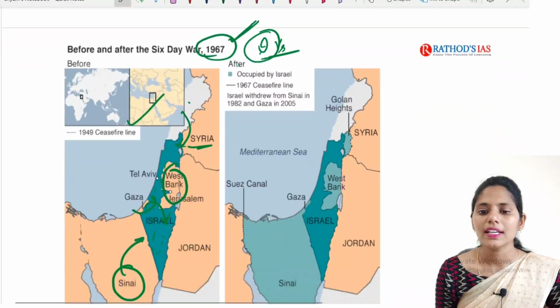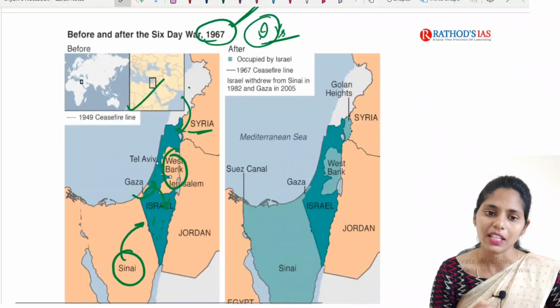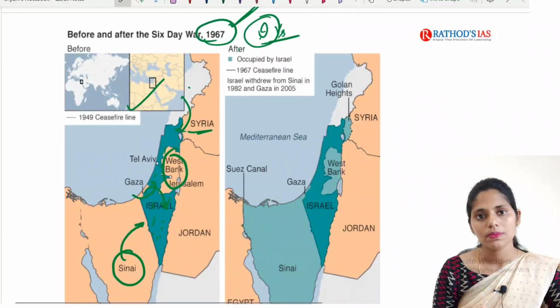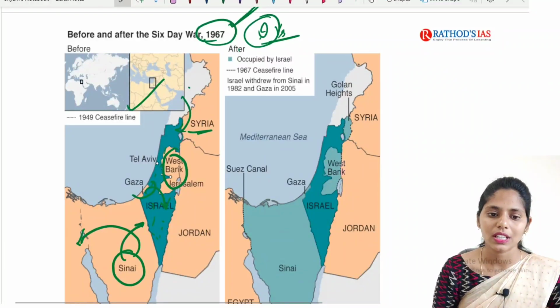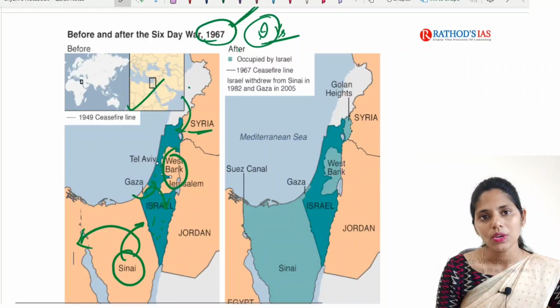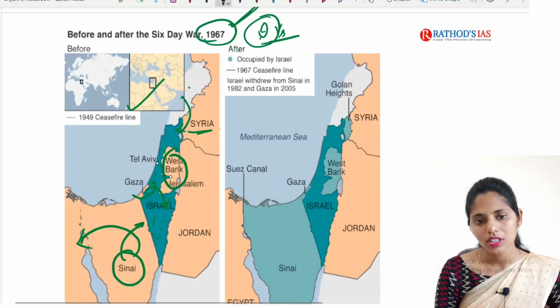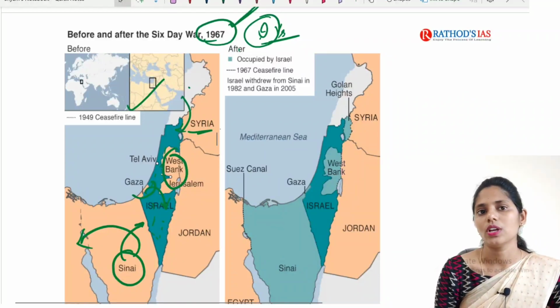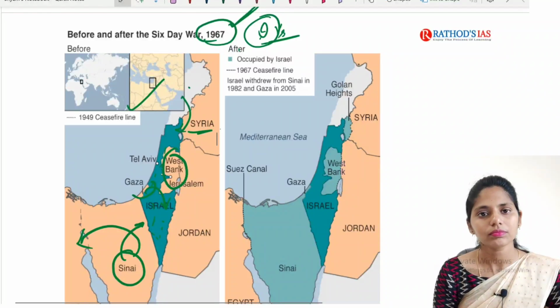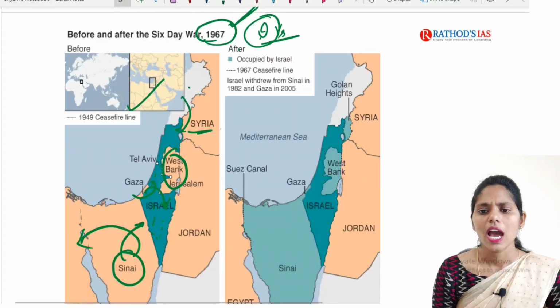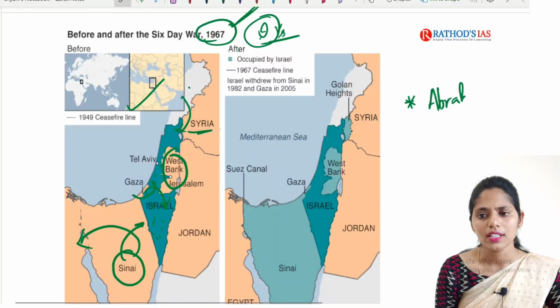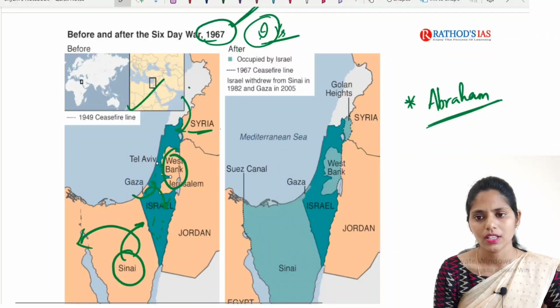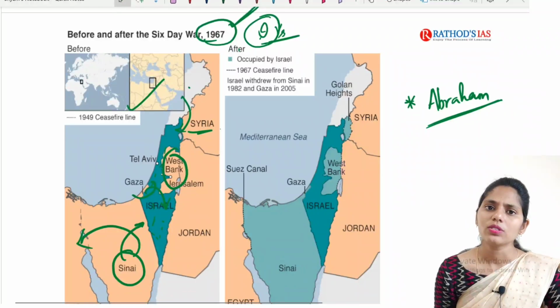And later on many countries came up with peace agreements. So here Egypt came up with a peace agreement, and it mainly took over the Sinai Peninsula. And even many countries came up with agreements with Israel and took their territories. And the next important thing here is the recent Abraham Accord, okay, the recent Abraham Accord is in the news. It is also one peace treaty actually. Okay, so now let us try to see in detail.